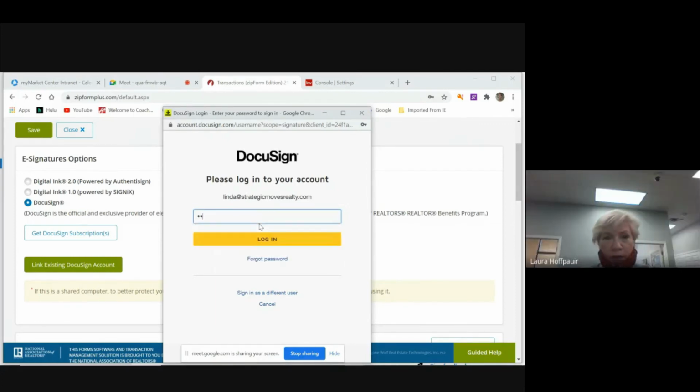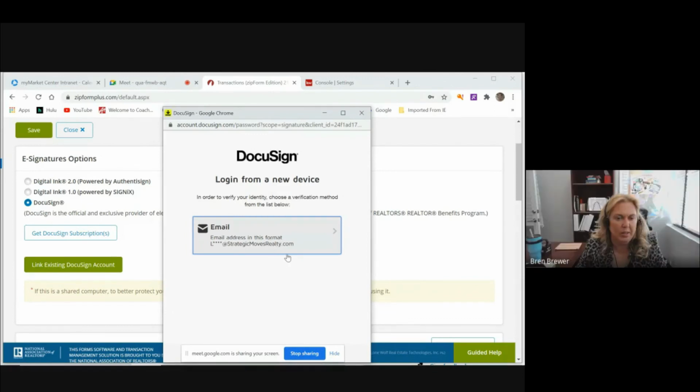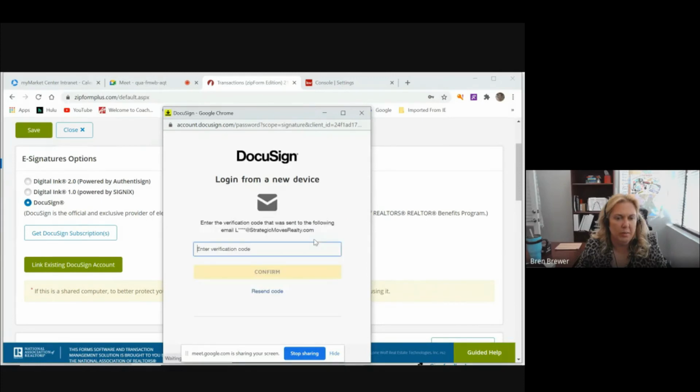Yes. All right. You should click that little gray button there. It's going to send you an email. It's going to send you a code in her email.